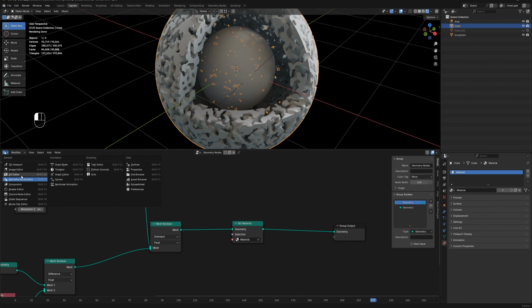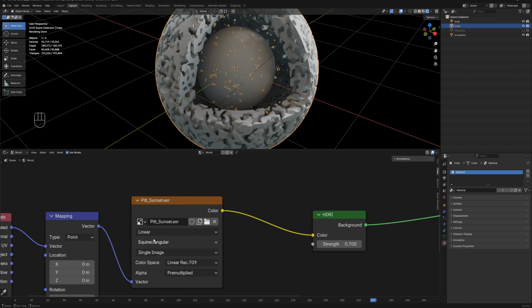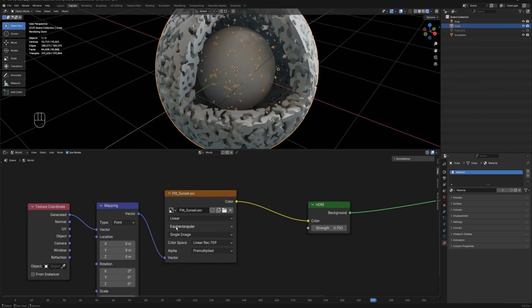In the Material panel, open the World tab, and you'll see I've already assigned an HDR for basic lighting.